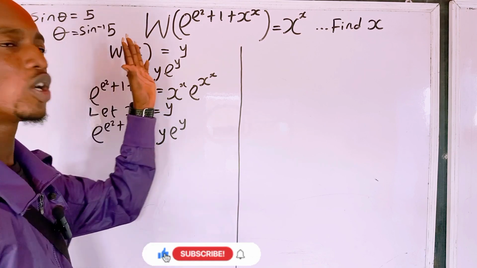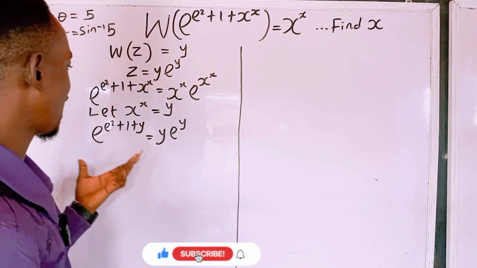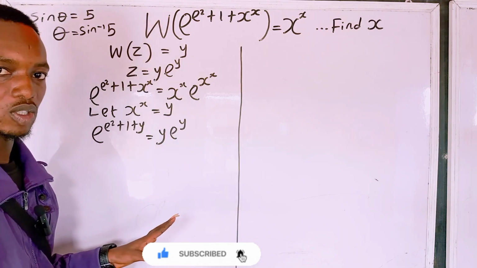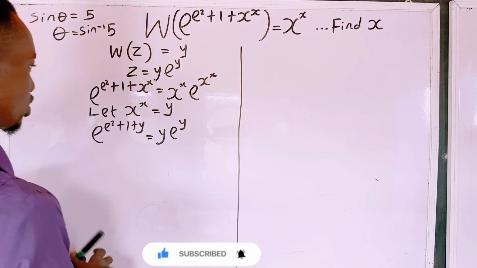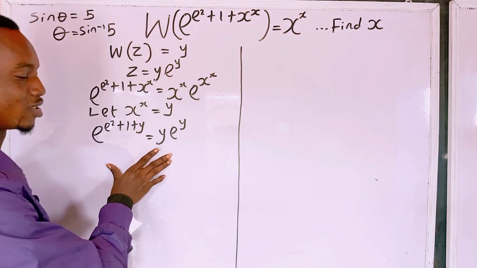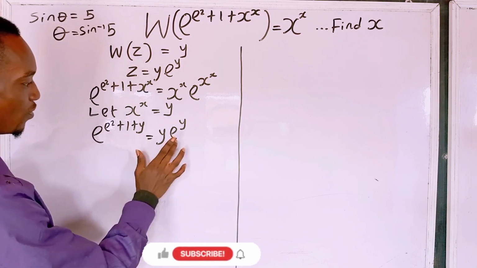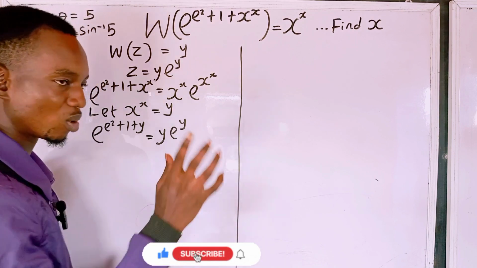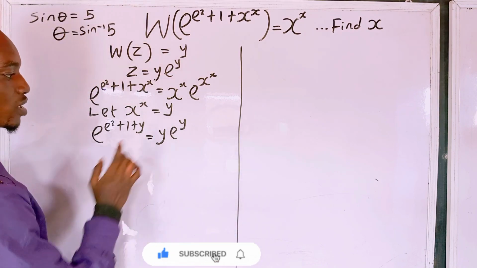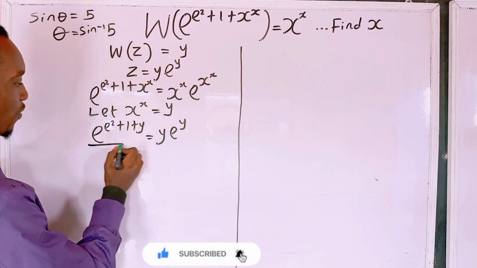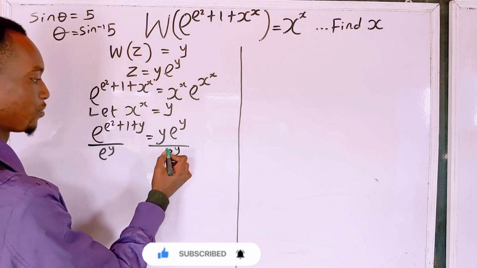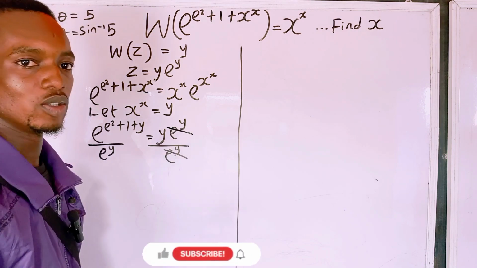Now this one is kind of easier. So we have gotten rid of the W function here. The next thing to do is simplification, normal exponential simplification, using law of indices and all that. To simplify this, the smart thing to do, don't forget, anytime you have the same base, let's try to bring them together. That's the normal idea of exponents. So divide both sides by e to the power of y. Because they have the same base, e to the power of y cancels e to the power of y.